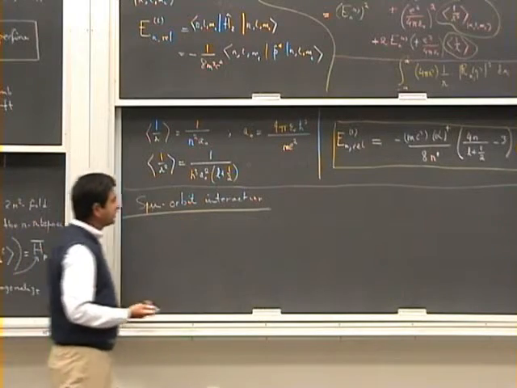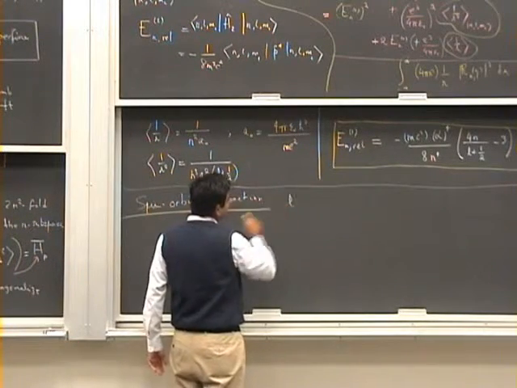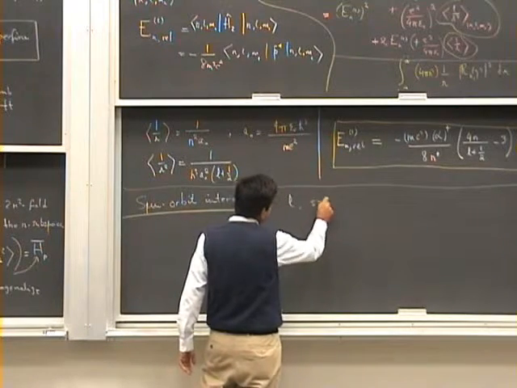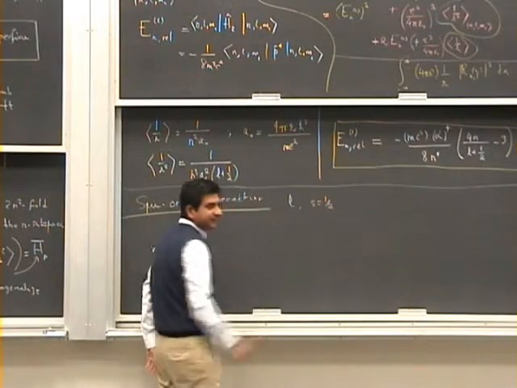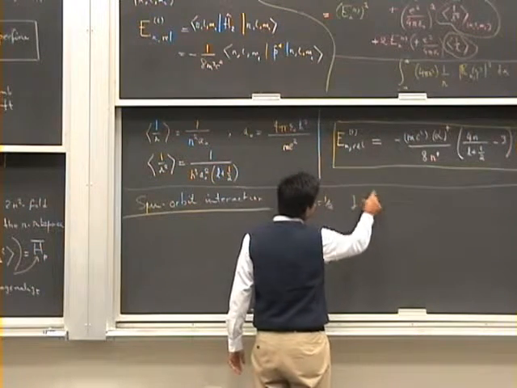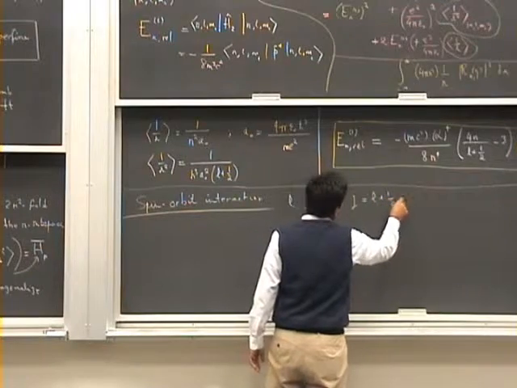The spin-orbit interaction basically is that if you have an electron with a certain orbital angular momentum L, it will, of course, it has a spin half. So this L and S will add up to give you total angular momentum, which is given by L plus half or L minus half.